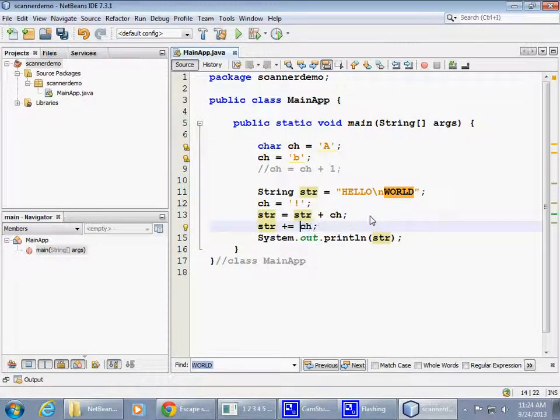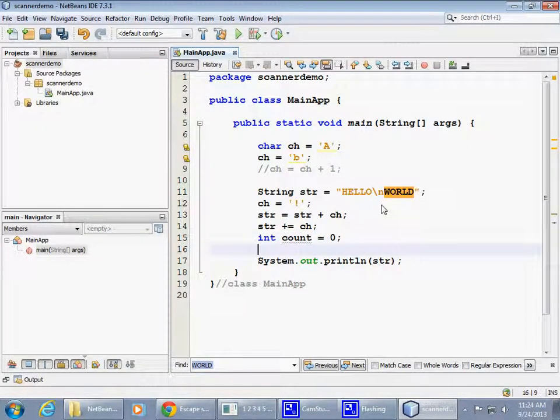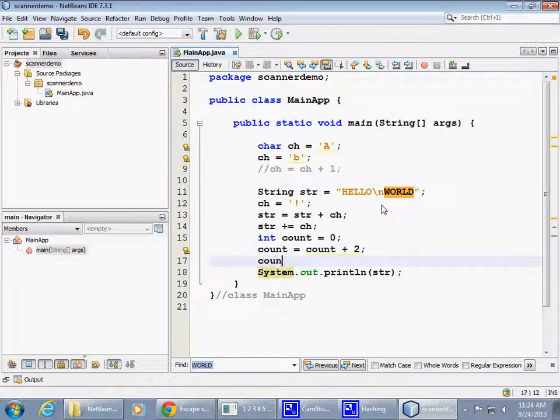Is that good programming practice, to abbreviate like that? This is a better programming practice, yes. Most people will choose this, and the reason is because it's shorter. And you should feel comfortable with creating an integer like this, count equals 0, for example. And then someplace, instead of saying count equals count incremented by 2, most professional programmers would prefer this.